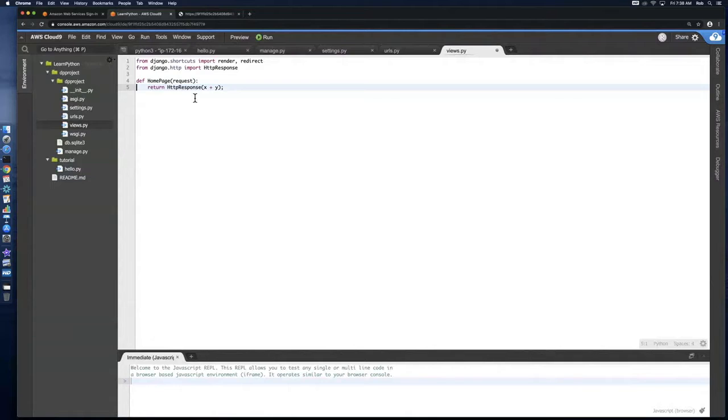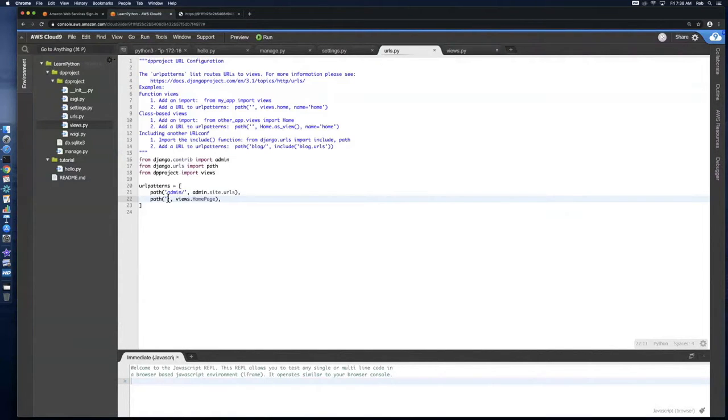So let's actually work on sending a couple of parameters in. To do this, I have to go back over here and change this. We'll call it sum, and it's going to get an x and a y. The way we're going to do this is to say this is going to be an integer, and this is going to be an integer.